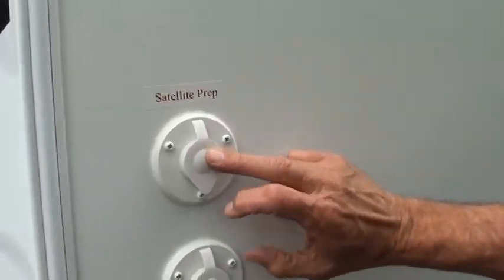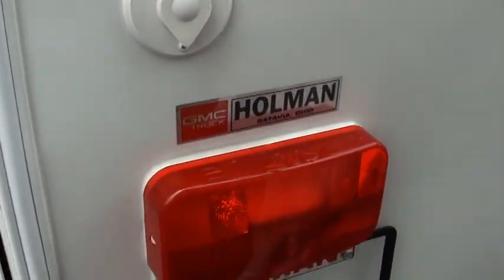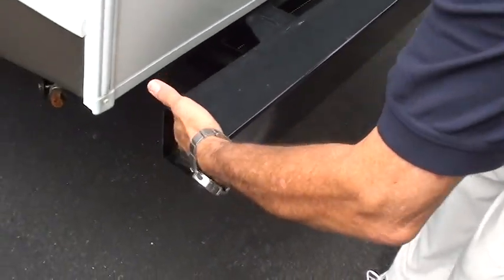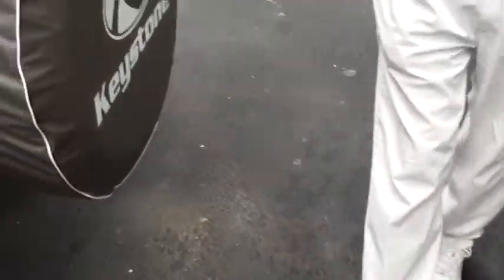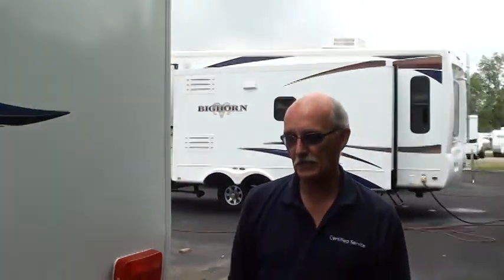Here we have satellite prep and cable prep, if you're in a park that has those. Your sewer hose is stored back here, and it comes with the unit. Your spare tire is here, with a nice cover on it from Keystone.